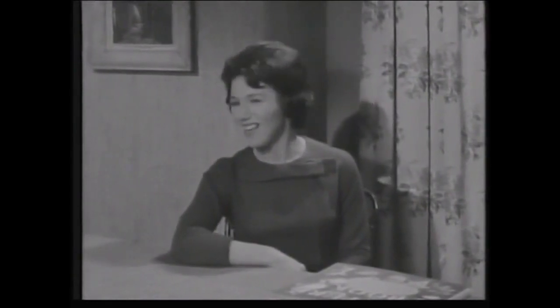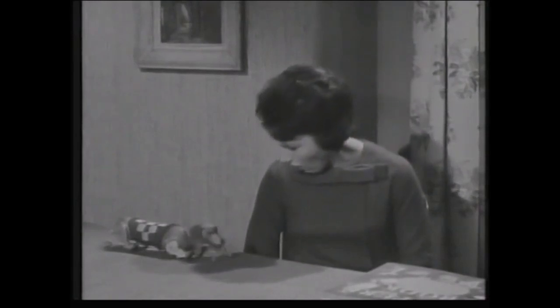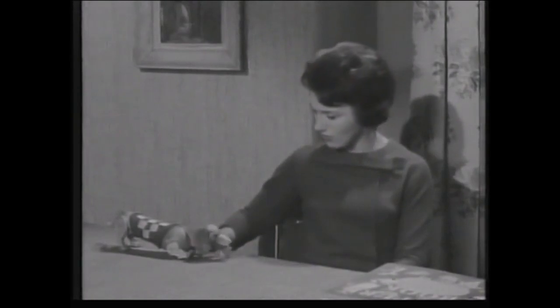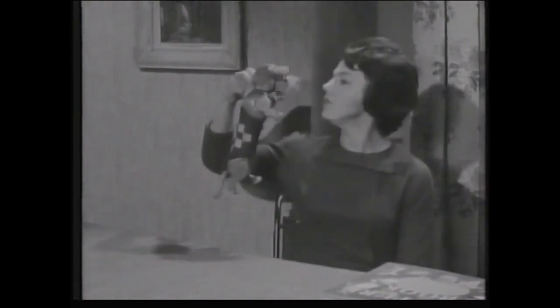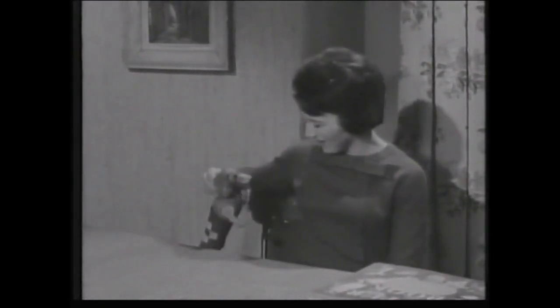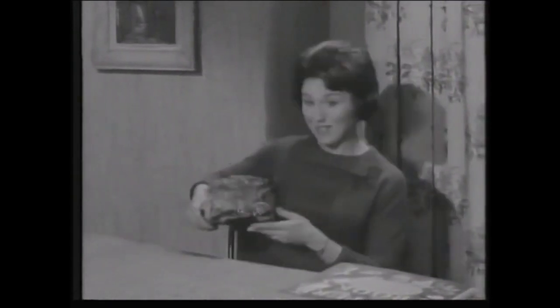Is that your sausage? No, I haven't forgotten it this time. It's that mustard and cress. Sausage, you've been eating it. Oh, sausage, now look, you'll be dropping it all over the place. You take it away this minute. Sausage, you're a very naughty little dog. Go on, you take it away. Off you go. Look, here it is. He hasn't taken very much of it, really, has he? But then he's not very big yet. Perhaps we'll have some for our tea. Have you grown any mustard and cress yet?